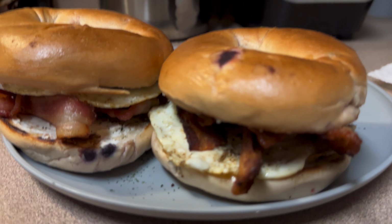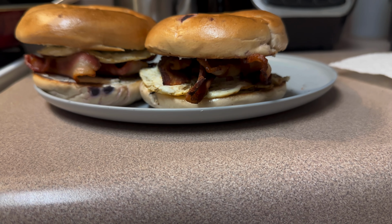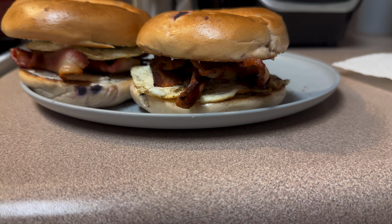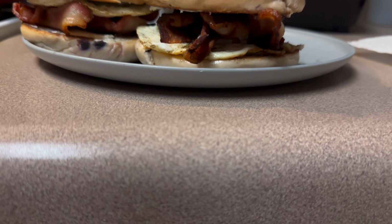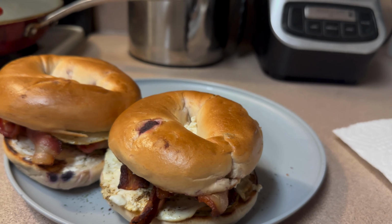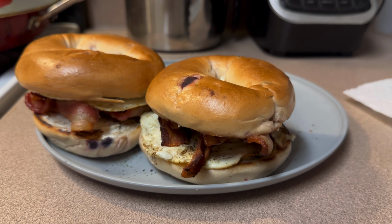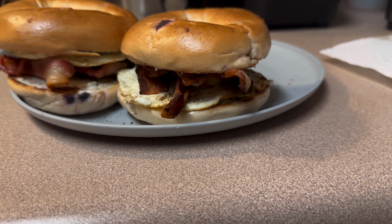There's the bagel, egg and bacon sandwich with flip-flop eggs. One egg on top, one egg on bottom. You could toast the top of your bun if you want, but I chose not to. I didn't really want it crunchy, crunchy.